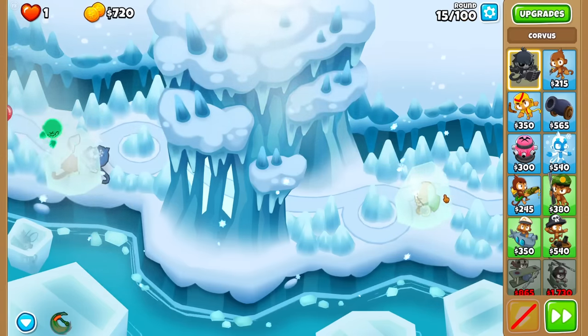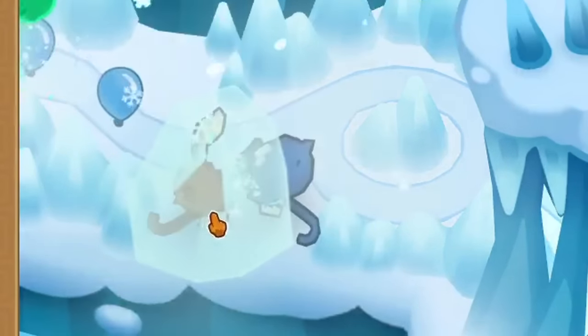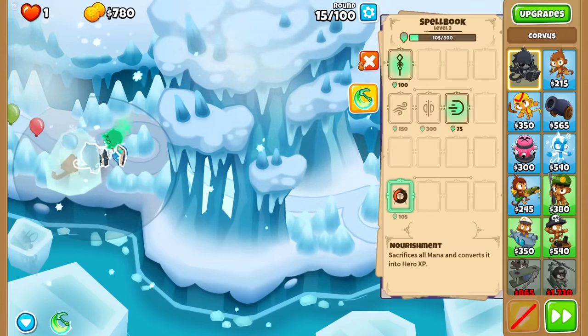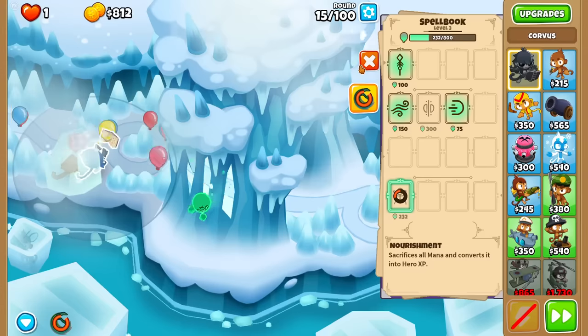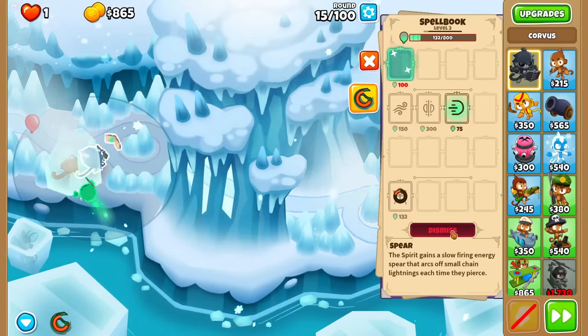Round 15 just started, and look what just happened. Our druid and ice tower, or dart monkey, are frozen. And now it's just all up to Corvus to survive round 15 here. Let's see if he can do it. Oh, definitely not for the pink, so I'm gonna have to cast a spear. Attaboy, spear is really, really good.